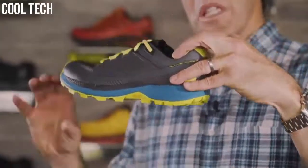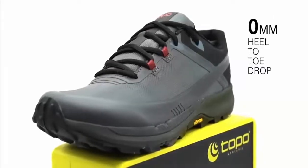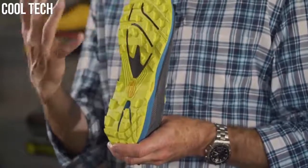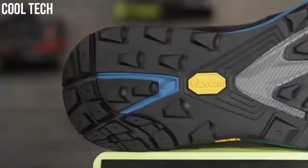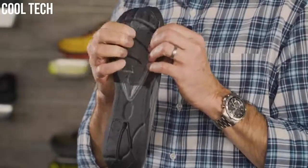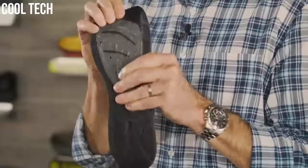This is the RunVenture 3 from Topo Athletic. The RunVenture 3 is a great zero-drop platform — a little closer to the ground and one of our lower platforms in the trail category. The first big upgrade over the RunVenture 2 is a Vibram sole on the bottom, with very nice spacing through the lugs for good snow and mud release. All of the trailing edges on the forefoot lugs are nice and sharp for good uphill traction, and the leading edges on the back provide good sharp edges for downhill traction. This shoe also carries an ESS rock plate to protect you against stones on the trail so you don't get stone bruising in the forefoot area, with flex grooves so the rock plate doesn't hinder you going uphill.